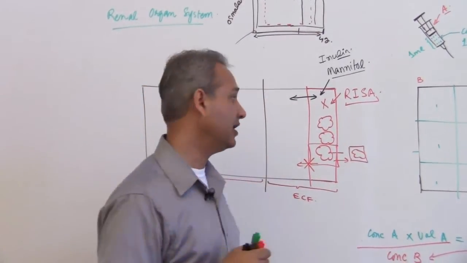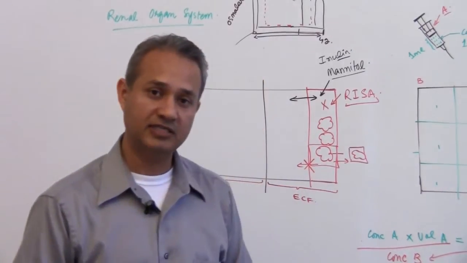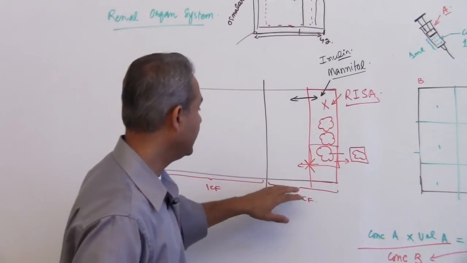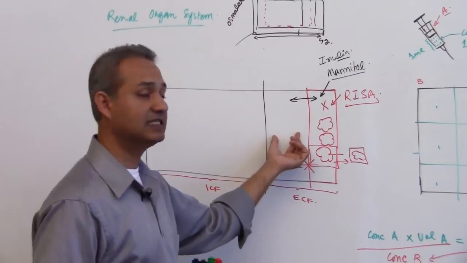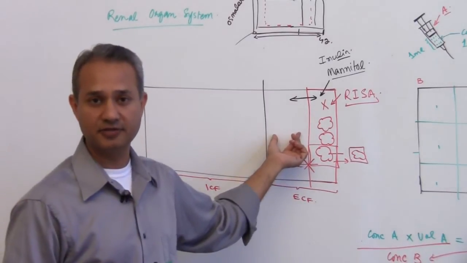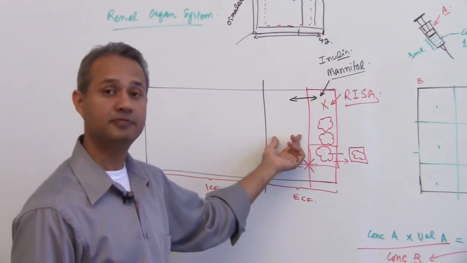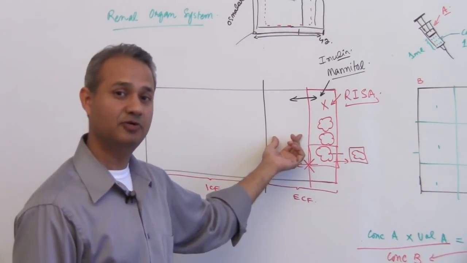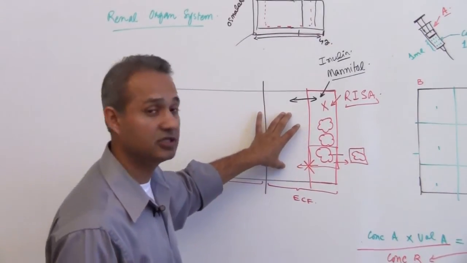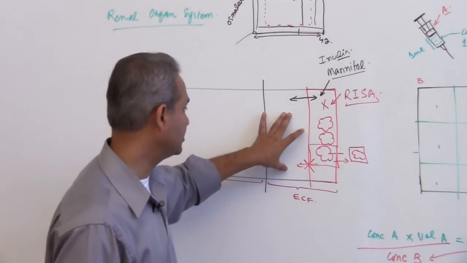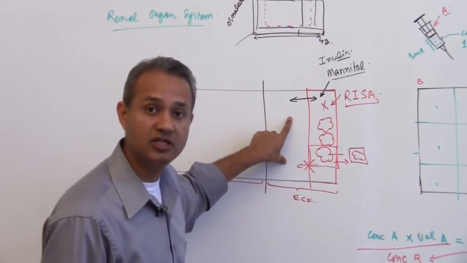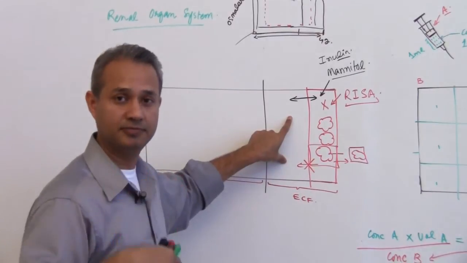Right? So now let's say I come to you and I say, hey guys, can you do me a favor and tell me a patient's ICF compartment size or volume? What are you going to do? So I've asked you to figure out what is the interstitial, I said ICF, I meant interstitial. What is the interstitial compartment's volume?